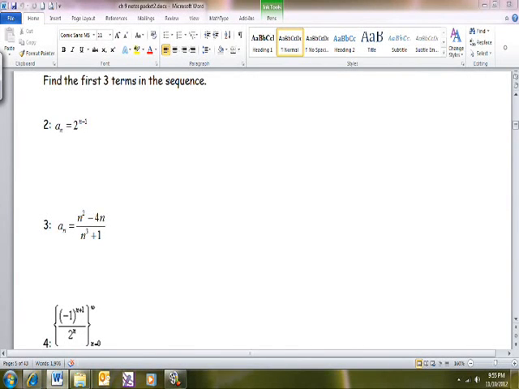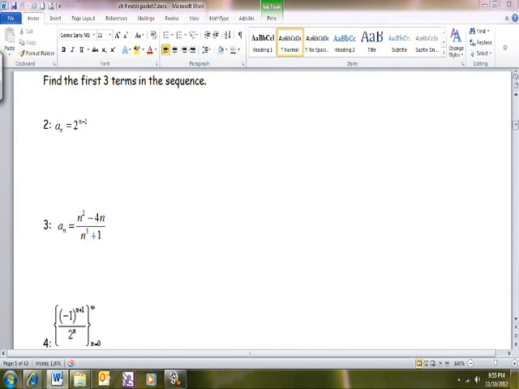Alright, now we're starting chapter 9. And chapter 9 is all about sequences and series. Funny thing about chapter 9 was when I was in school, it was the bane of my existence. I did not like sequences and series. I don't know, for some reason they didn't quite mesh with me, but this chapter has become one of my favorite ones to teach, and I think one of the most useful ones in all of mathematics.